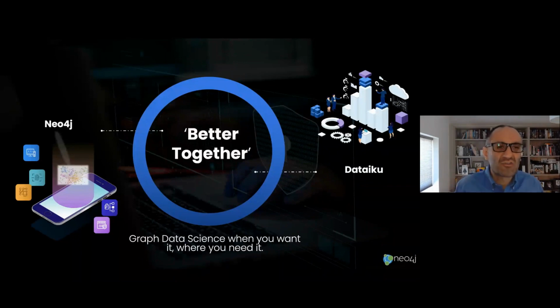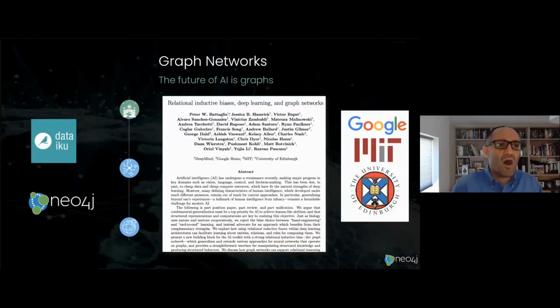And it's not just us. This isn't just these two companies here, Neo4j and Dataiku, thinking this is a good idea because we happen to have complementary systems. Not at all. We are fast followers where the intellectual leadership of artificial intelligence is heading. And in this case, globally, the intellectual leadership are the various Google companies, MIT, the Massachusetts Institute of Technology, and the University of Edinburgh, just a few hundred miles north of me here in the UK.